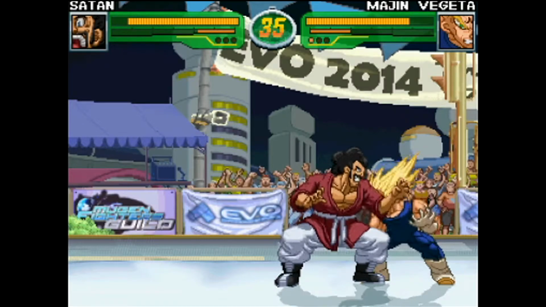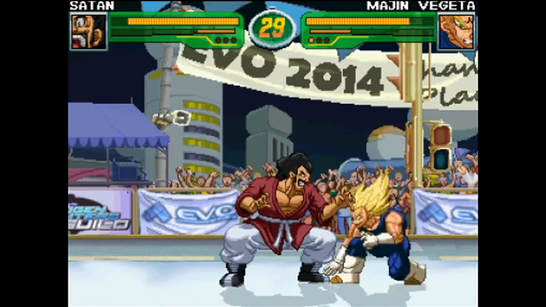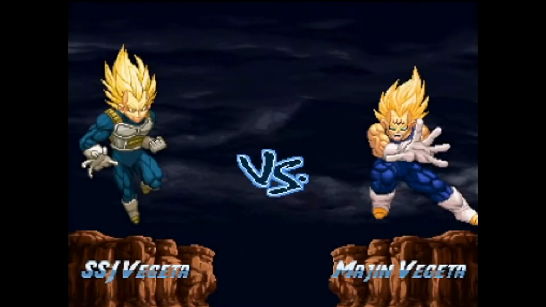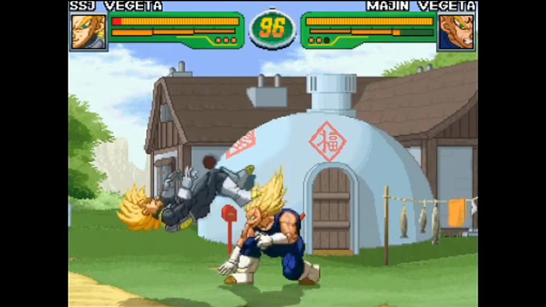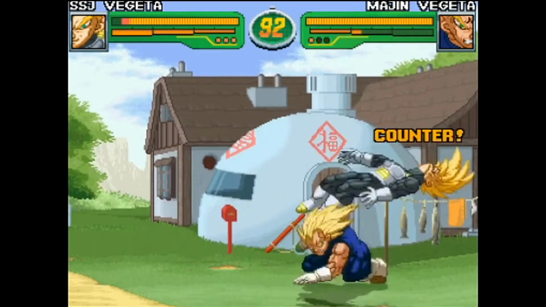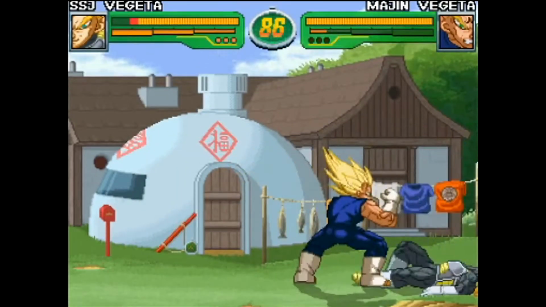I think that's enough on focus attacks. We should probably talk about alpha counters real quick. I think we mentioned alpha counters a little bit in the previous video, but they're basically just your bread and butter, get-off-me tool that everybody's got. How good they are really depends on the character. Certain characters have godlike alpha counters, super fast, or they give you combos or whatever. Certain characters will have weaker ones.